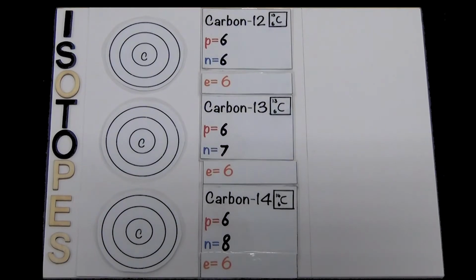We have learned that isotopes have different masses. How do you think the chemical and physical properties will be affected? Chemical properties are affected by the number of valence electrons. Since you have just learned how to draw the electronic structure of an atom, let's practice drawing the electronic structures of carbons 12, 13, and 14. Pause the video here to draw the electronic structures.